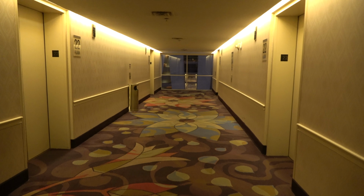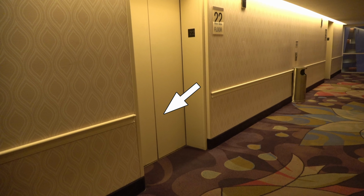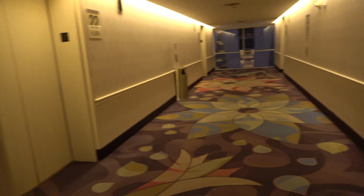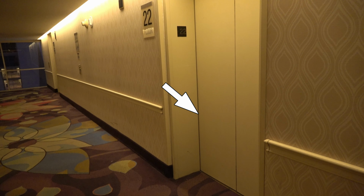Another interesting fact is when you get on the elevators, they call them inclinators because they don't go up and down like a typical elevator. They go at an angle. And the even more unusual part is that it depends on which elevator you get in, which angle it goes. So there are elevators on each side. If you get in this elevator, you're going to be going down from right to left. And if you get in an elevator on this side, you're going to be going down from left to right. So you have to sort of be mindful because it will jar you just a little bit when it starts moving.